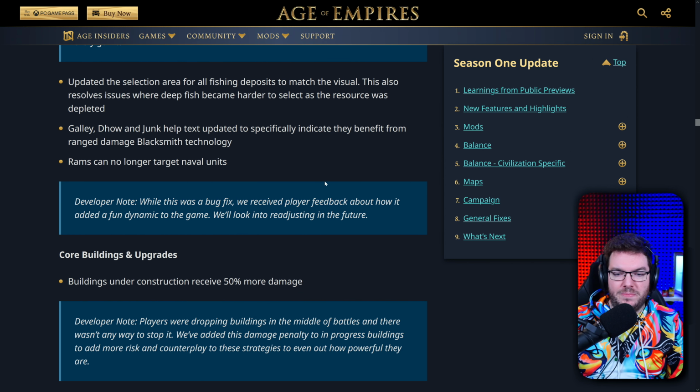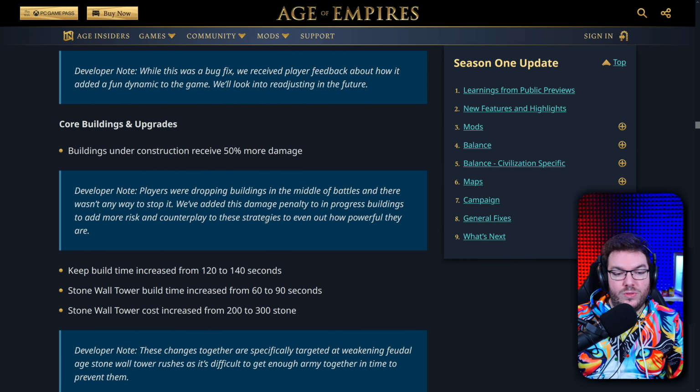We're not going to talk too much about it because that's not going to be a huge part of the gameplay, but I'll leave a link in the description to the patch notes. If you want to go over them, make sure you do that. Now, this is where we get to the good stuff, the juicy stuff, the meat and potatoes of the patch notes. Core buildings and upgrades.